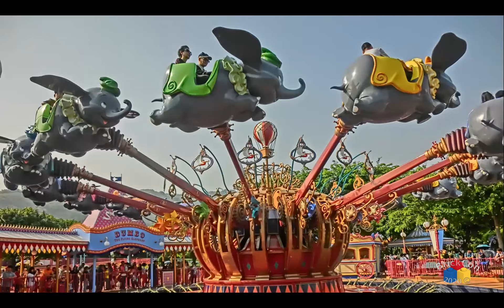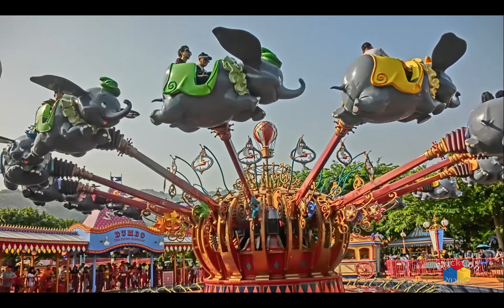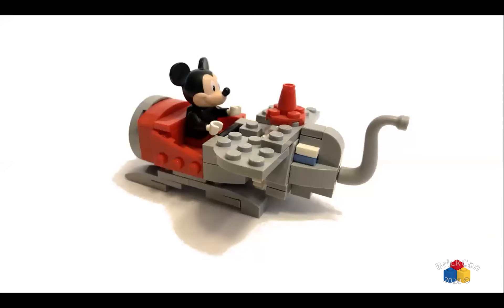The first ride I want to start with is Dumbo the Flying Elephant — a 1955 initial attraction that didn't open on opening day at Disneyland but opened a few days later. Dumbo is a character with curves and lines, and it took me a while to figure out how to build it. I realized Dumbo has a forehead you could land a 747 on — it's huge. This is my Dumbo, and it took a lot of iterations. That Dumbo right there — see that giant forehead? Suddenly it reads. You add in the eyes, you add in the shapes, and that build is extremely complex.